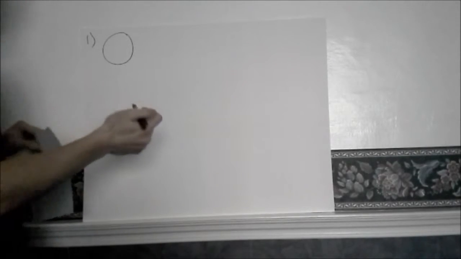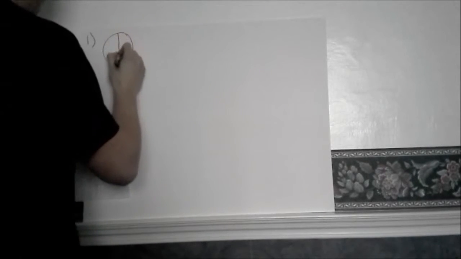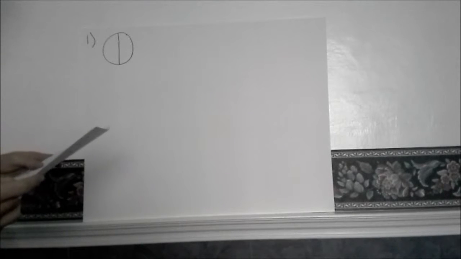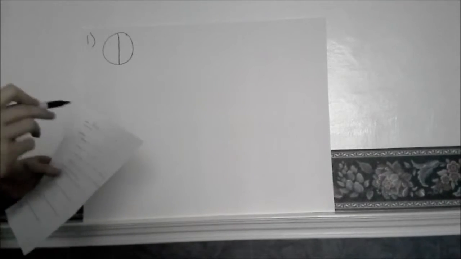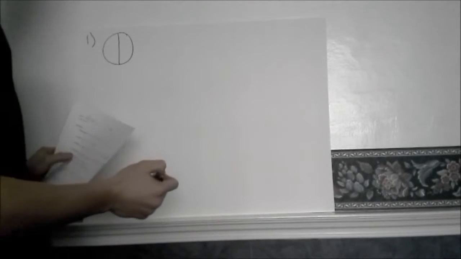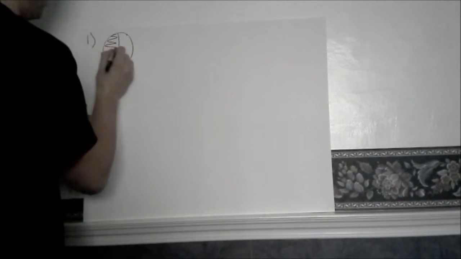So, the first thing you want to do is draw your pizza. This one says that there are 2 pieces. That means that the pizza is split into 2. So you have your 2 pieces. And now you eat 1. So when you're doing one of these problems, you want to color in any time that it says one of the pieces was eaten. So in this case, one of them was eaten, so we're going to color one of the pieces in. Okay? So now it wants to know how much of the whole pizza is left.